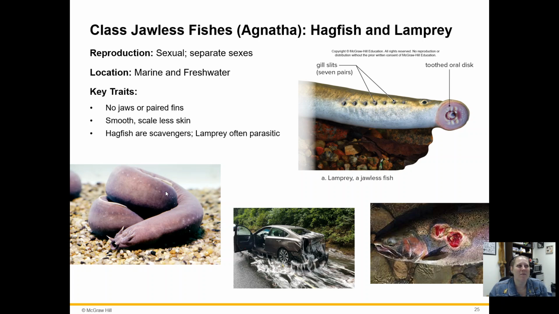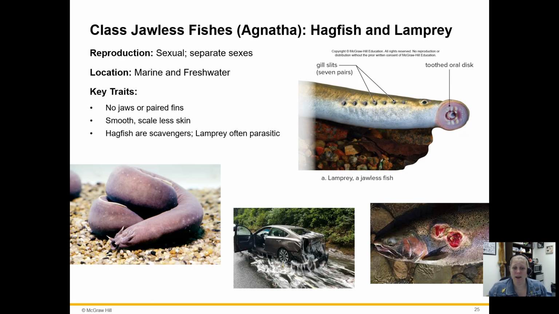People do collect hagfish. They are cultivated, they are kept, and one of my favorite news clips, I have a picture of a Prius. And this Prius has hagfish on it, all over, and the slime. What ended up happening here is there was a large truck that was transporting tanks of hagfish. And hagfish, when they are startled or in any situation where they're not feeling safe, will produce the slime as a defense. That is the innate behavior. They just do it. The truck tipped over onto a road, and I believe this is in Oregon somewhere, and it fell onto this Prius and onto the highway.